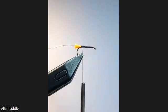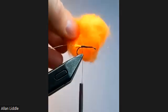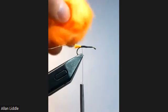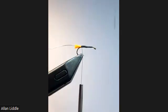Now this is using a dubbing called Orkney Peach. Let's see if I can let you see this. Orkney Peach is essentially glow bright floss 7 and 8. You see it there? A big chunk off each of the spools put through a coffee blender. What that gives you is this lovely soft orange colour that, as you see there, just explodes with light when you hit it with the UV.